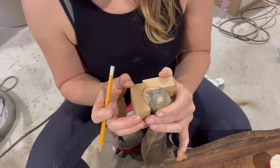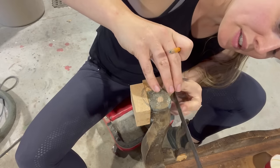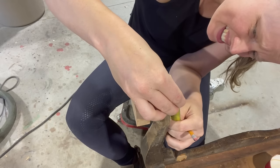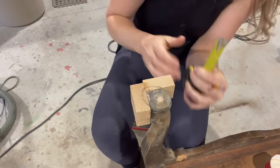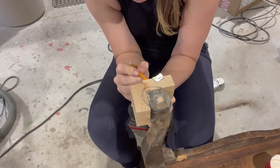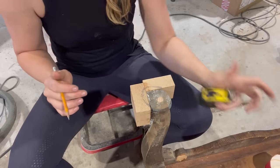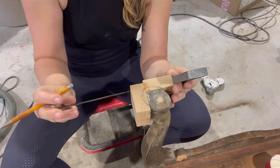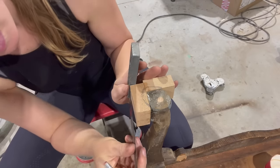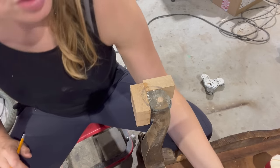So that kind of looks like where it would come to there. And then I have to kind of look at where this piece ends here, how wide this is. So it looks like it's about 5/8 thick. So if I come down here, I can make a line at 5/8. This one's sticking up a little bit, so I'll have to go a little bit farther down. So I'll just draw this line across. So that will be my line.